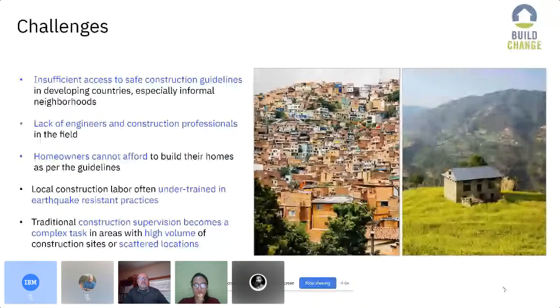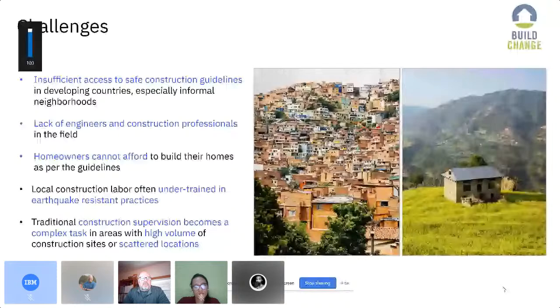So there's a variety of challenges. I mentioned a lot of it in growing urban areas. A lot of the housing that gets built is substandard. It's done in ways that are potentially outside of formal processes that don't get inspected, etc. There's a lack of engineers and construction professionals. So the techniques for actually how to make housing that is resilient to a lot of these disasters are known, but it takes engineering and construction professionals that understand them well. It can be expensive, it costs money. So that's one of the things that we also try to address, is how do we align up funding with the need to actually make the improvements that are necessary. Local labor is often undertrained, so we do a lot of education related to that.